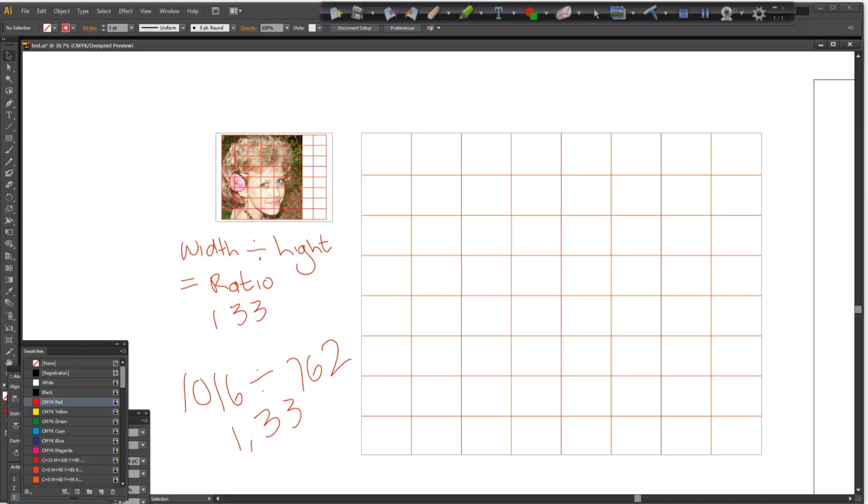But we could have, if we'd wanted to, we could have divided the top of the drawing by 8 if that particular canvas or that particular composition lent itself to that. And then we would have had to do the opposite. We would have now had to divide by the ratio to get the short side. So remember, if you've got the long side, you divide by your ratio to get the short side, or if you've got the short side, you multiply by your ratio to get the long side. So there you have it. That's how you work out aspect ratio on your canvas.